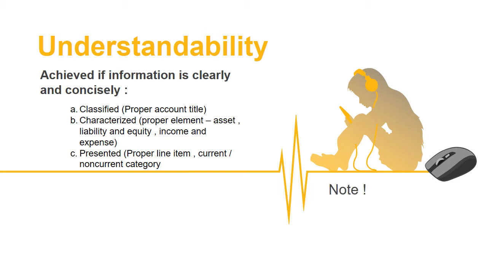Note that financial reports are prepared for users who have a reasonable knowledge of business and economic activities and who review and analyze the information with diligence. So, hindi natin pwedeng i-expect na magiging understandable lang yung financial reports kapag naintindihan siya ng lahat. No. Because financial reports are prepared only for users who have reasonable knowledge. Ibig sabihin, merong basic knowledge, merong reasonable knowledge of business, merong background sa business or merong background sa accounting para maintindihan niya yung financial statements. So, pag naintindihan nyo ng users na merong reasonable knowledge of business and economic activities, then that financial report is understandable.